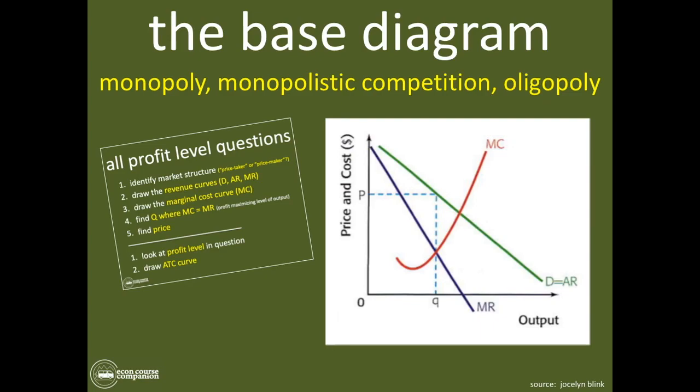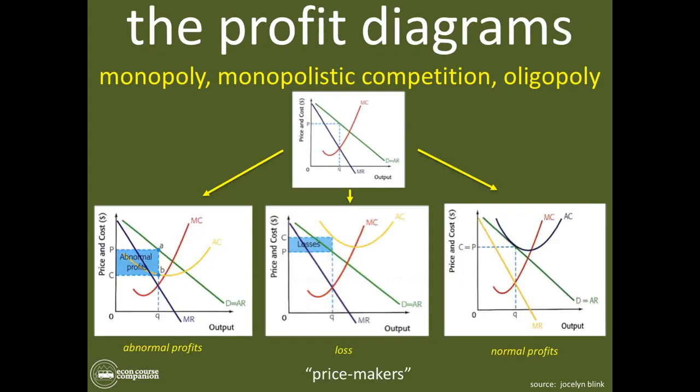All right, so check this out. You can take this base diagram based on the same decision tree that you used for the price takers market, the perfect competition market, to create this diagram. And as long as you remember that these are downward sloping revenue curves because they're price makers, you're golden. Now you have this diagram, and check it, 1, 2. Here you go. Wow, now my base diagram right here works for any profit level, abnormal, loss, or normal profits. How did we do that? Well, just as I had explained.